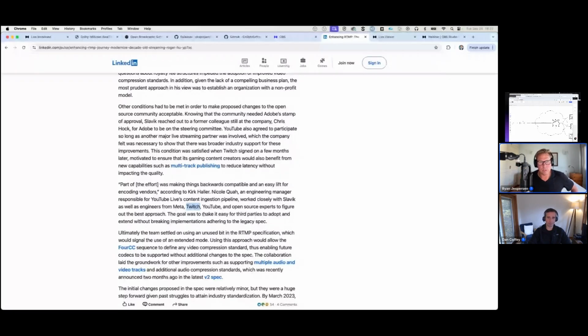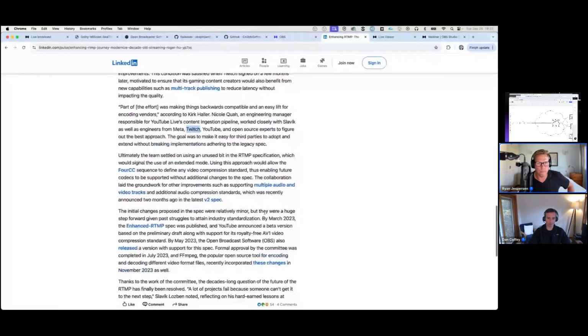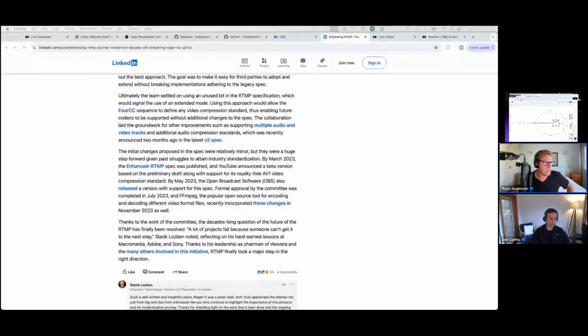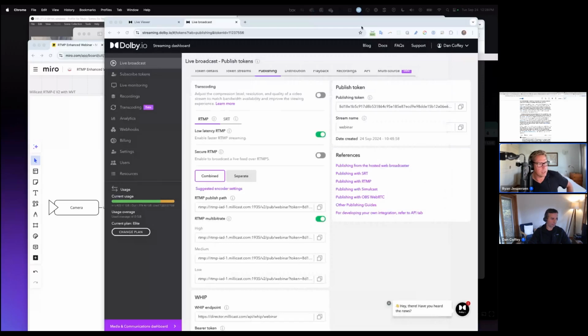Similarly, Twitch was a big reason that WHIP made it into OBS Studio. There is another colleague of ours within the industry who really promoted WHIP within Amazon, which owns Twitch, and ultimately that influence made it back to OBS Studio. So that's a great thing for the evolution of WebRTC and WHIP as a contribution protocol. But yeah, I'll switch it over to you, Dan, and you can show us a pre-recorded demo.